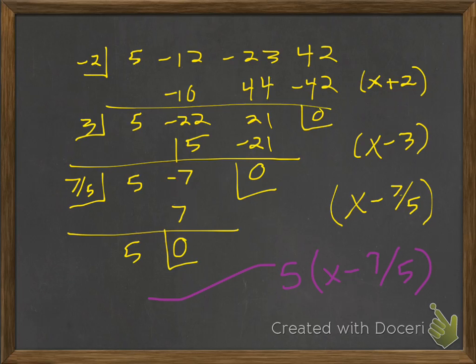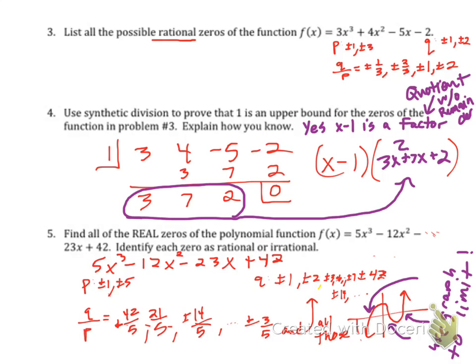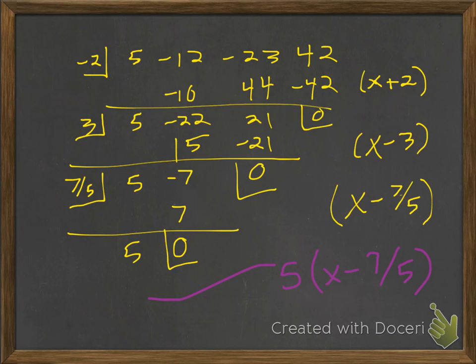5, negative 2. Sorry, I have to look over my screen. Let me go back another page. Is that right? 5, negative 12. Yep, there they are. So if I go to this page, that's looking at negative 2, looked like one of them. So I ran it through. And after I did negative 2, I get this result with a remainder of 0. That was good. I know x plus 2 is a factor.